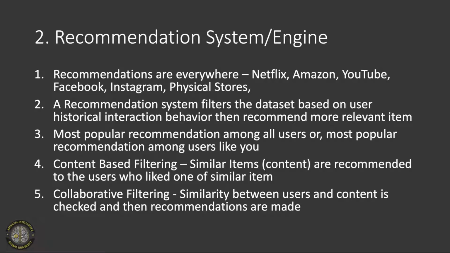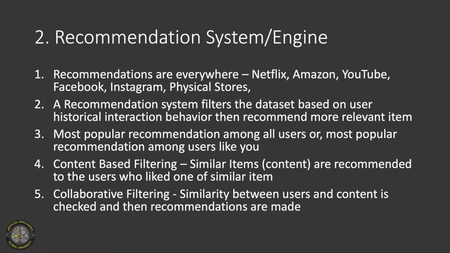And these recommendation systems could work in two separate ways. One is the most popular item among all users. For example, an Oscar-winning movie could be at the top, because it's used by almost every user. The other way is to look into what is the most popular item among users like you. Modeling is done where users are segmented into various groups based on what kind of content they like. They look into the similarity between users, then into what similar items they are attracted to, and then recommendations are made based on users and content modeling together.